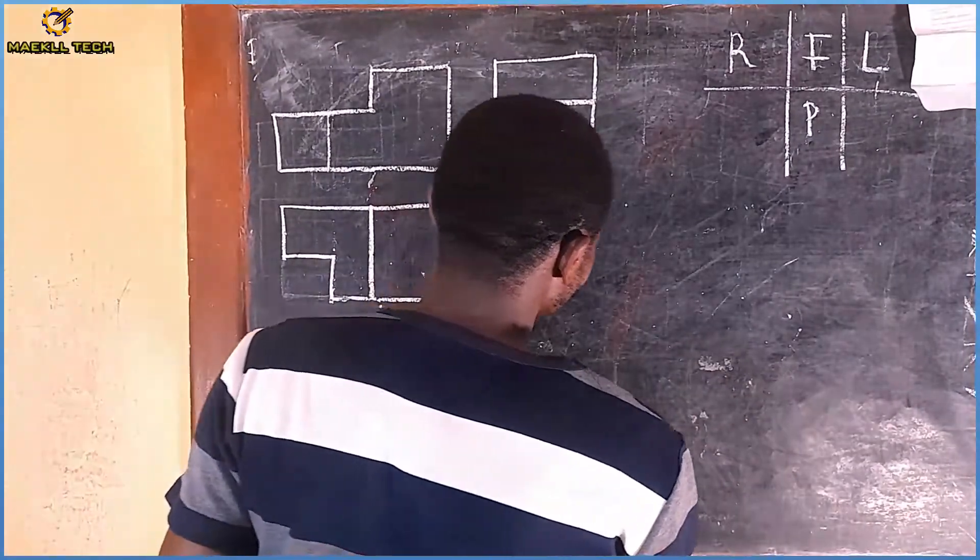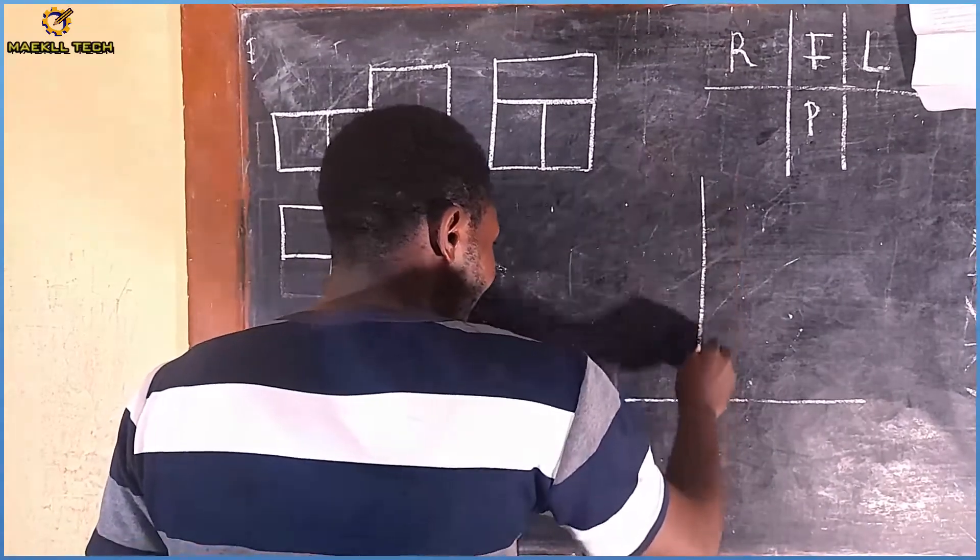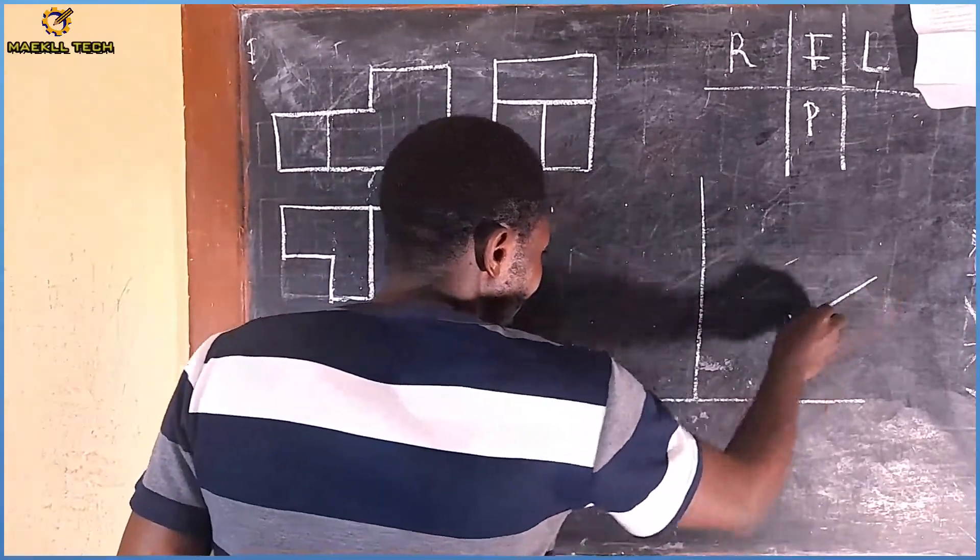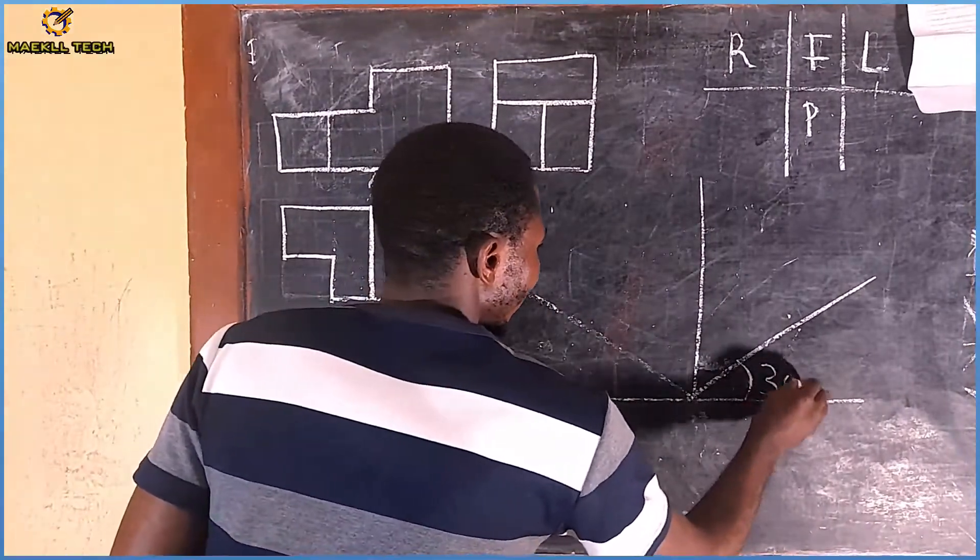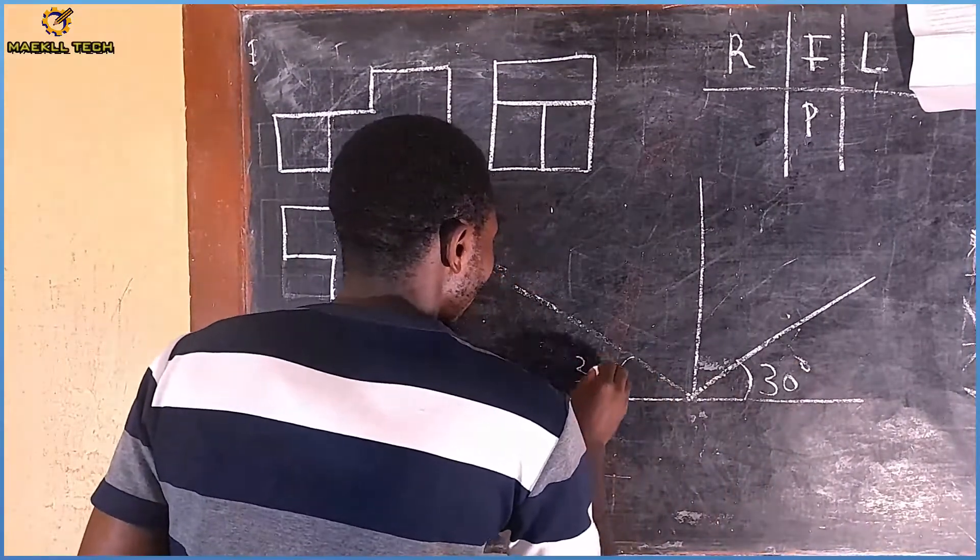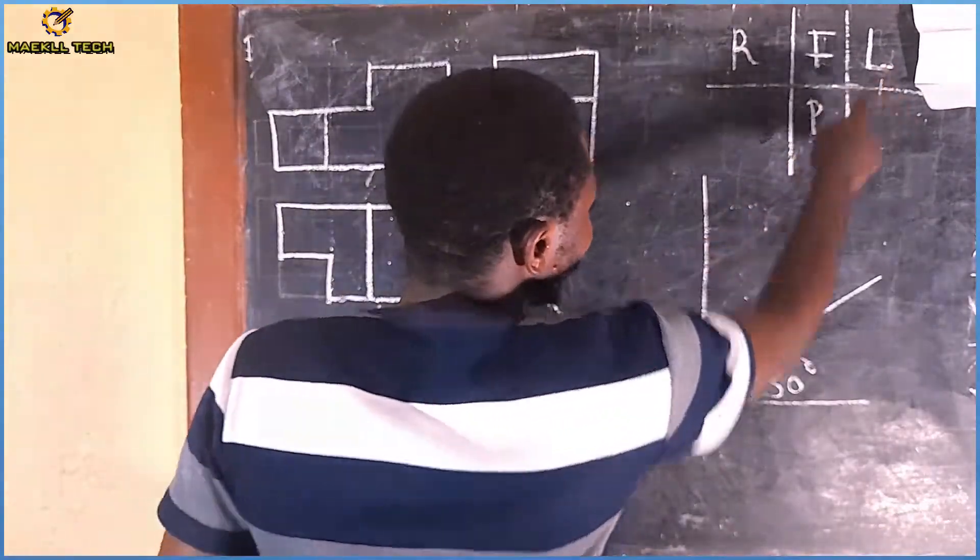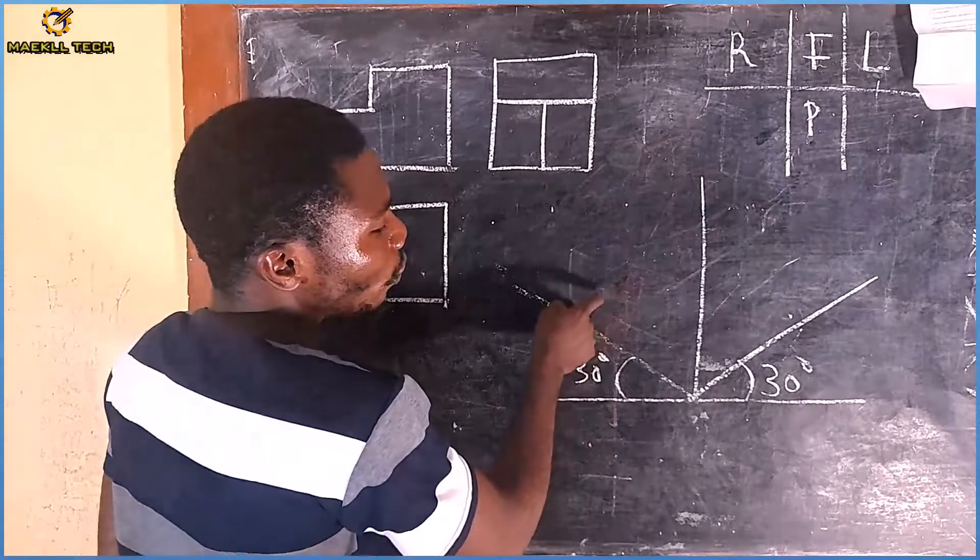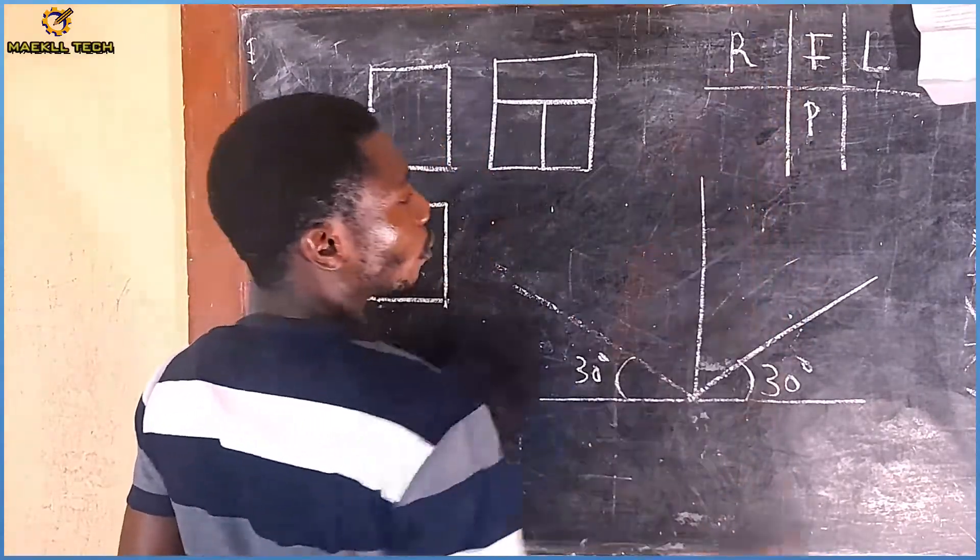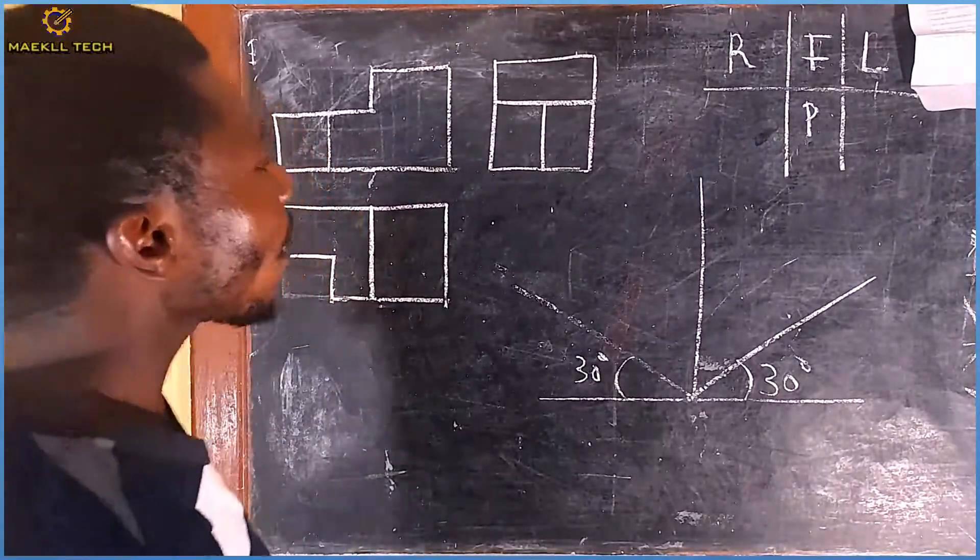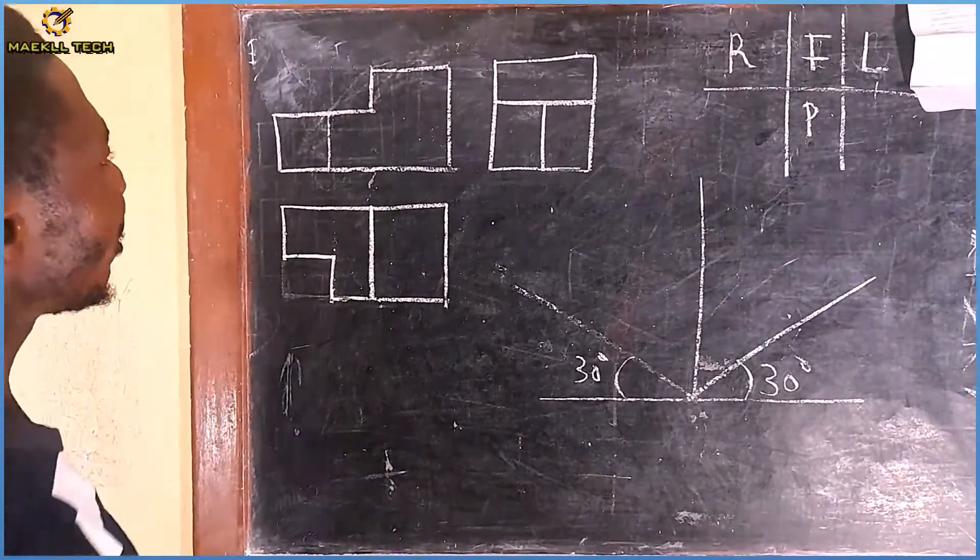If that is the case, the first thing is to produce my isometric plane: a horizontal line, a vertical line, then my isometric plane at 30 degrees, 30 degrees. My left end view will be on this area, so my end view is going to sit right here. My front view sits right here, then the plan on the front view.